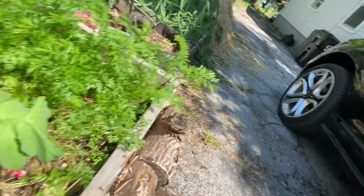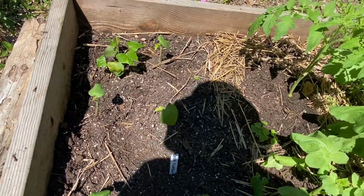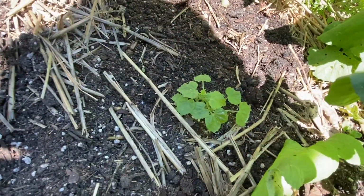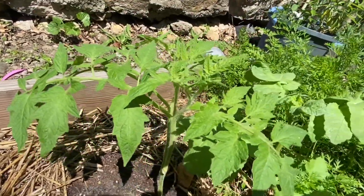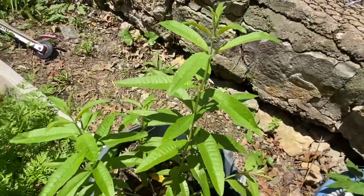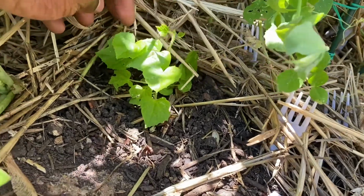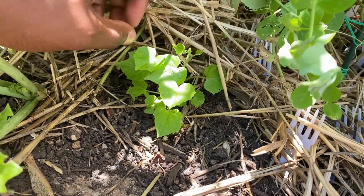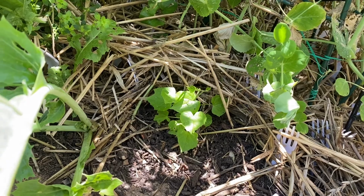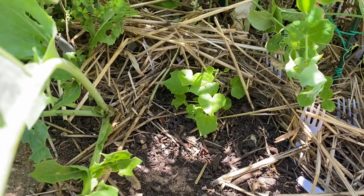Got some okra right here. Besides the 72 plants I got over there, I got 1, 2, 3, 4, 5, 6, 7 okra plants. Got a sweet potato plant right here and a cucamelon plant. I also have a tomato plant right here. Don't know what variety that is, but I grew this one from seed. I have another cucamelon plant that's back here hiding. This guy is doing probably the best out of all of the cucamelon plants that I have. Like I said, snap peas are gonna come down, and this is gonna get a lot of sunlight. So this and whatever other vining plant I choose, they're gonna thrive right here.